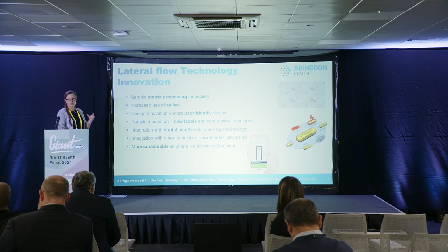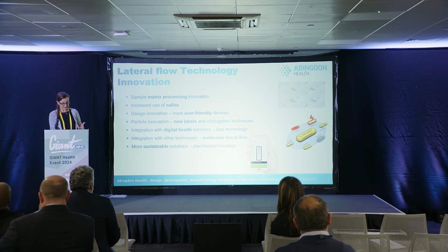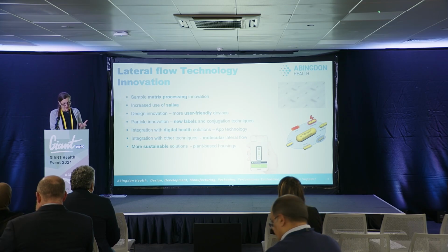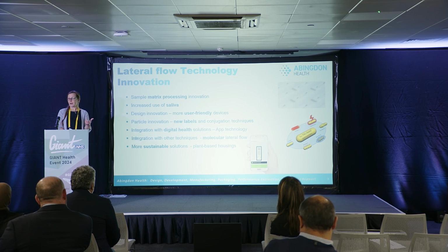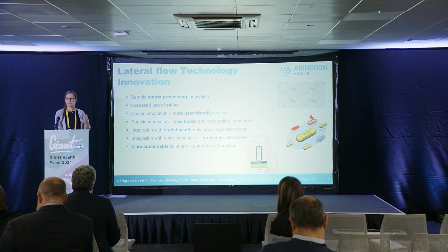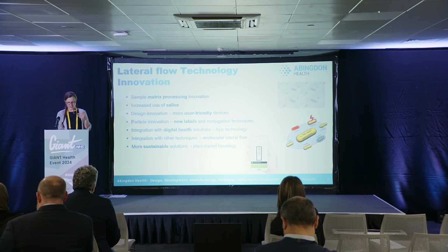So when we look at the different types of lateral flow tests that there are, how are we actually innovating is the question to answer. They are a flexible technology. They can be used to determine the presence of a single biomarker, so when you're thinking about HCG for pregnancy test or COVID, but you can actually multiplex onto the test as well and test for several biomarkers at the same time. You can get COVID, flu, A, B combinations, so being able to test for more than one biomarker is a reality, and they're actually on the market.